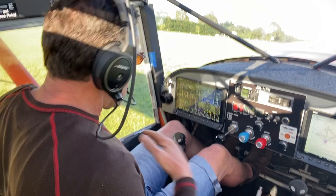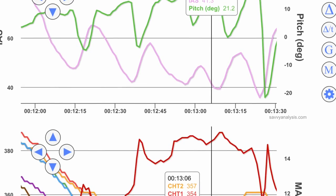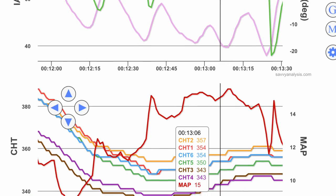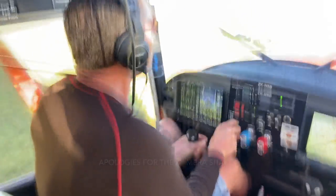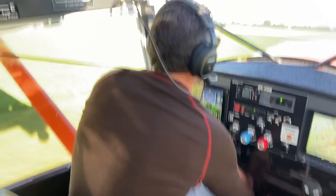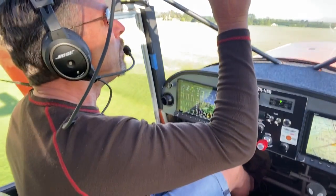The next thing that became apparent was when I was flying straight and level and let go of the control stick for a minute — I looked out the window and could see straight away that the right-hand aileron was reflexed a lot more than the left-hand aileron. I had followed the instructions and reflexed both about three-eighths of an inch above the wing tip, but the right one was reflexed about double that, and the left one was staying neutral with the joystick offset towards the right.